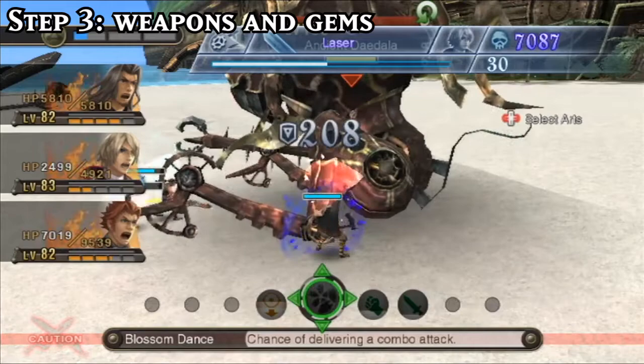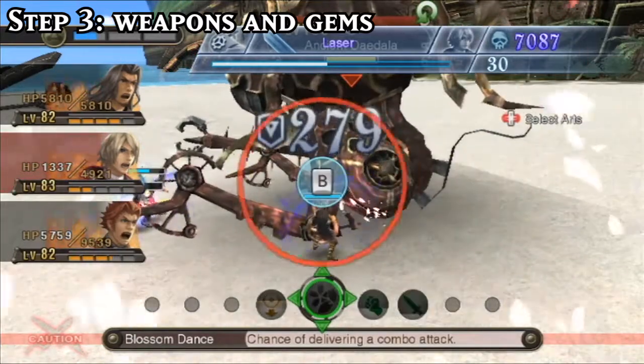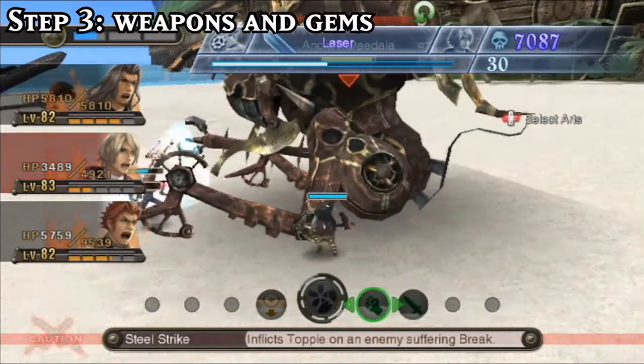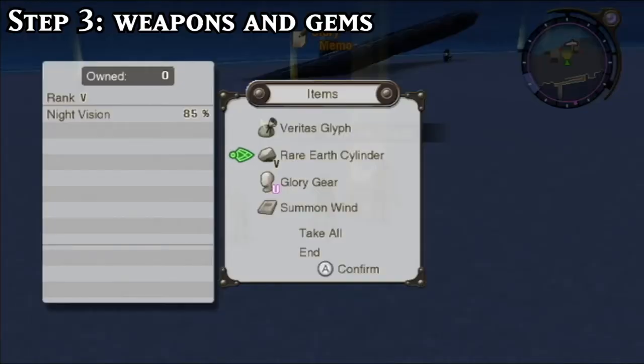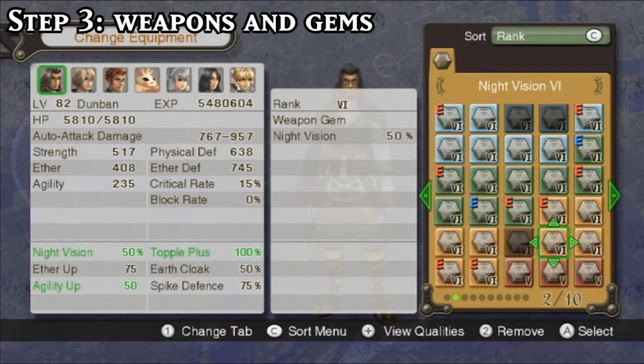Time is now! You're going to need some spike defense gems to reduce his huge range spike, but those can be easily farmed from many monsters in the final dungeon. Kill the super boss twice to get 2 night vision cylinders and craft them into 2 perfect night vision gems. Now you have a better chance against the Despotic Arsene.